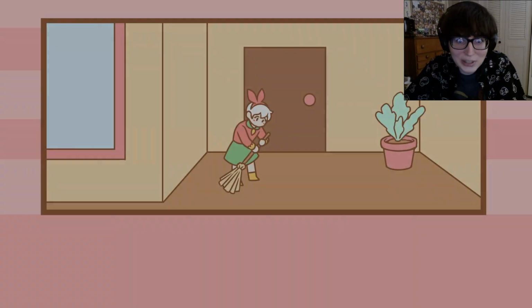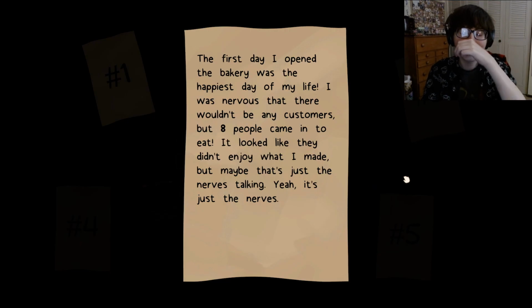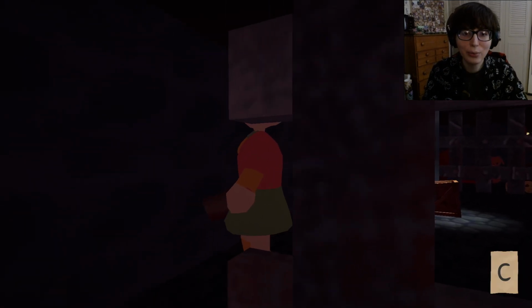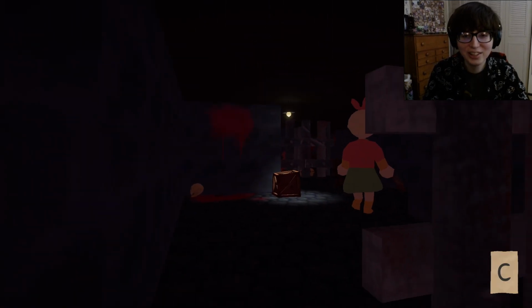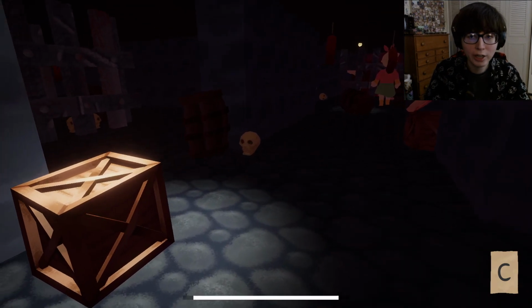Numbers reset. 3, 5, 7, 6, 4. Because if the numbers don't reset, then I'm golden. It's different. It's different each time. Okay, that makes it way trickier, because I do need to actually get the notes each time instead of just remembering.